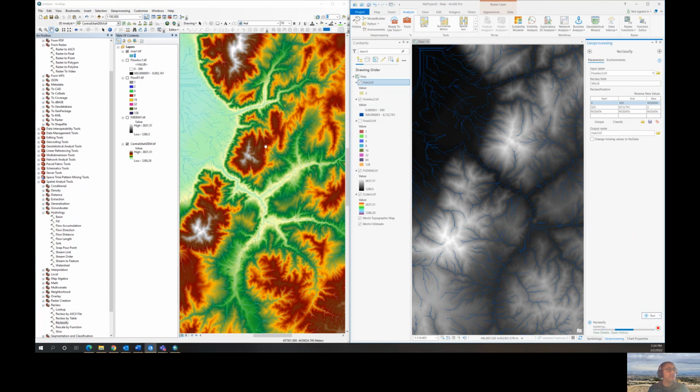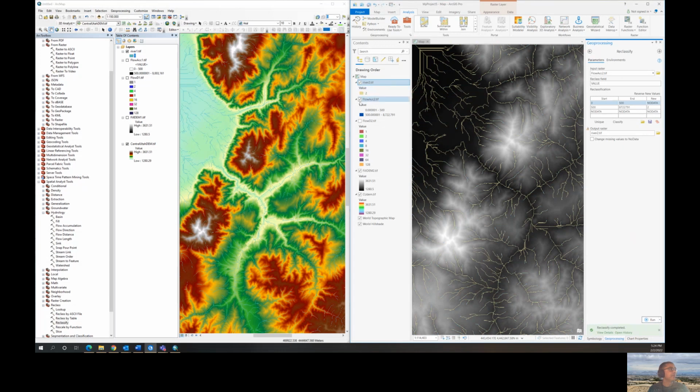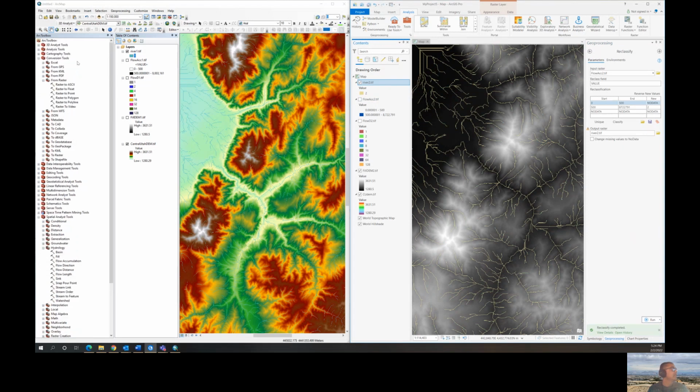Okay, so once you have the rivers, yep, there they are, we can basically convert them. We can go to Conversion Tools, and go from raster to polyline.